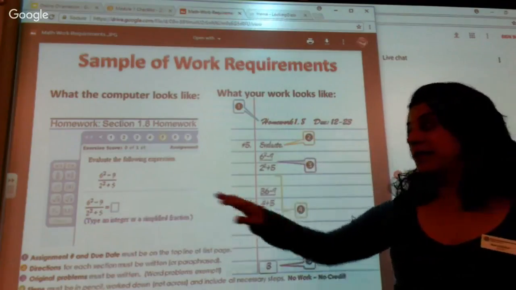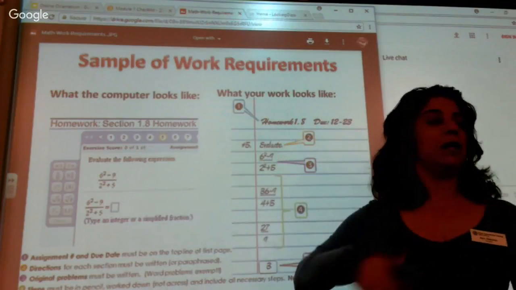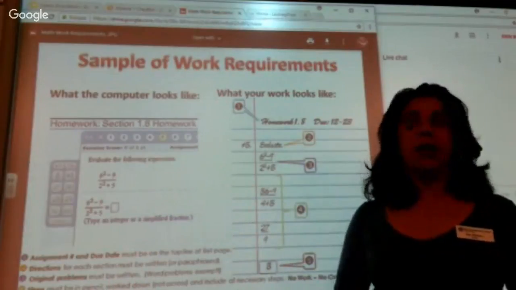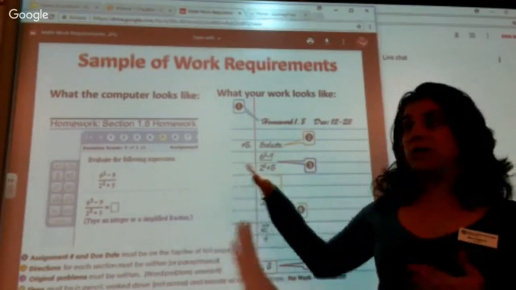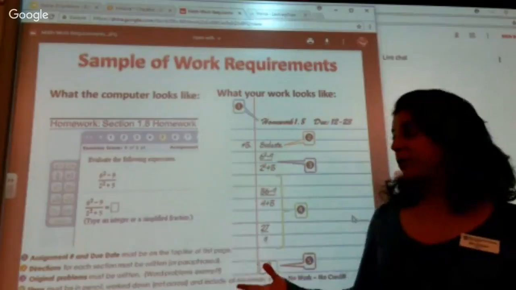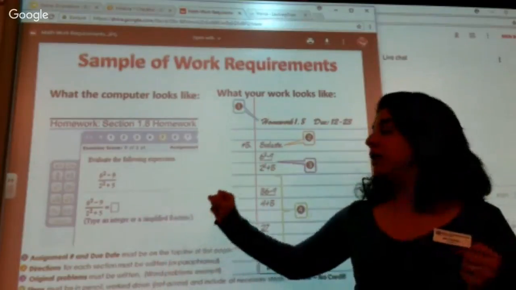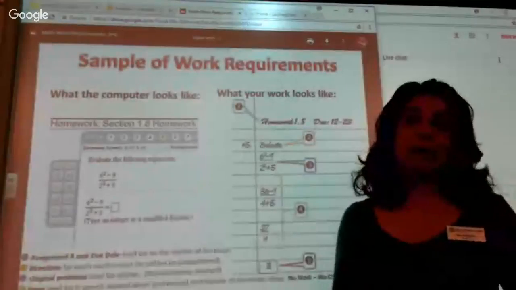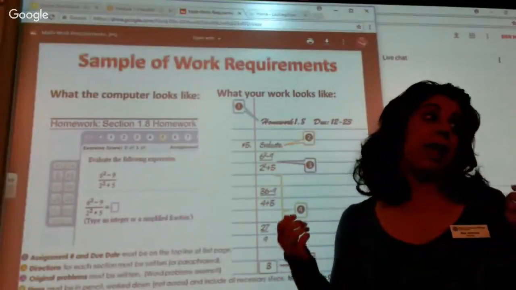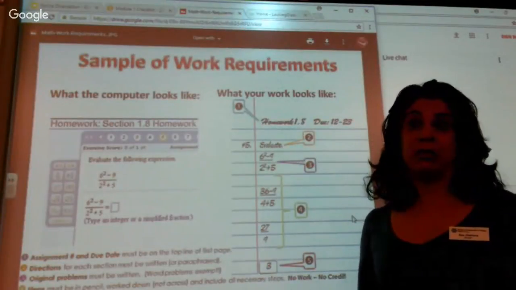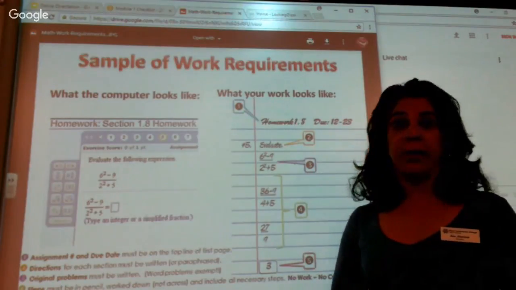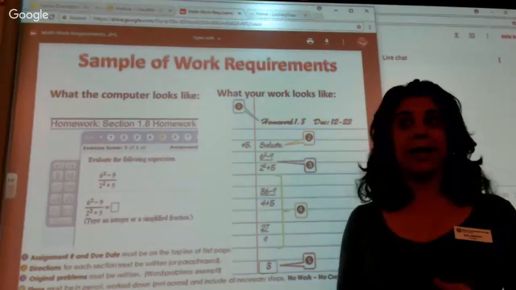Again, you have 3 tries before it's marked wrong, and then it gives you a brand new problem that's simple for you to work out. If you get stuck, maybe you've done it 2 times and you cannot find your mistake and you're really nervous, you can take a picture of that and email it to me or text it to me and say, I can't find my mistake, but my math lab says it's wrong. Okay, and so I can hopefully give you some help on that. I'll try and get back to you as soon as I can.